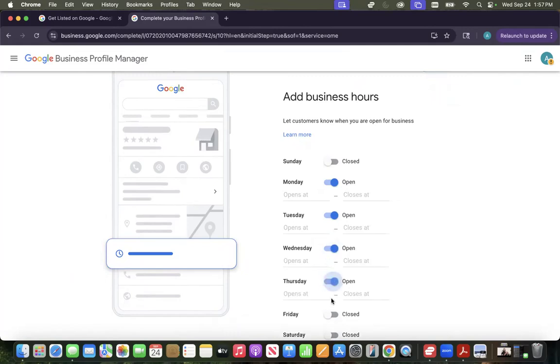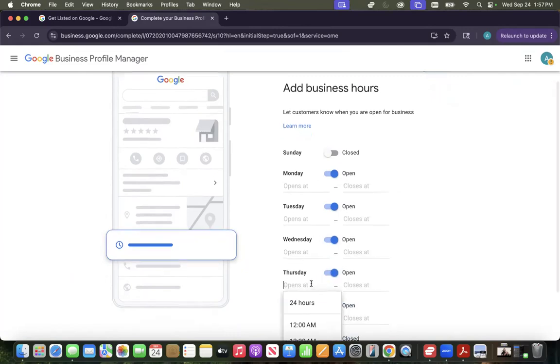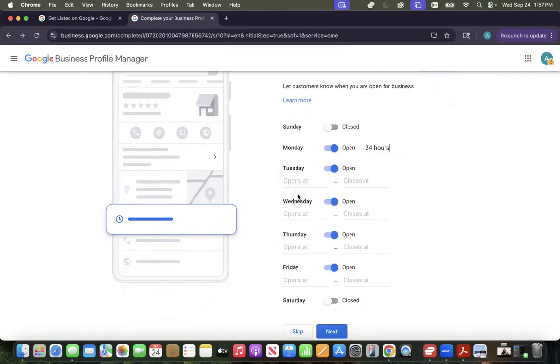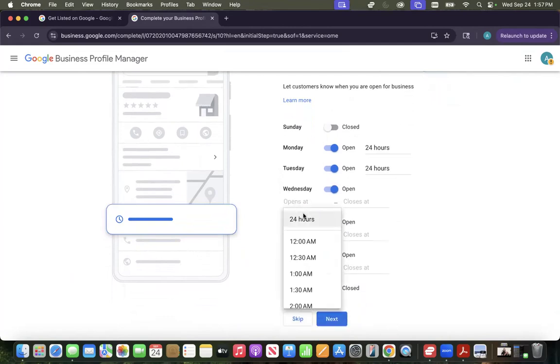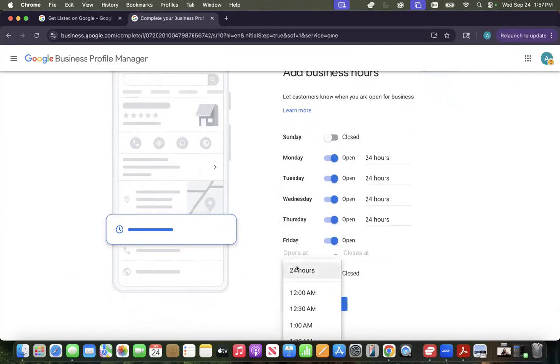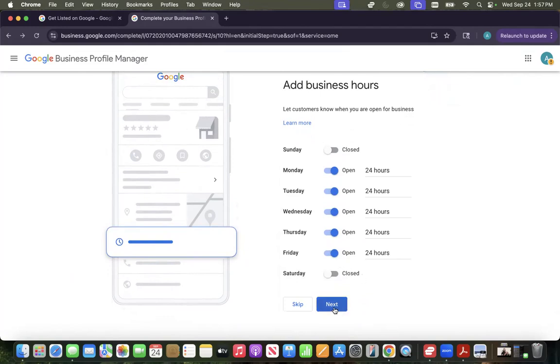you put the days you're open and then you put your hours. For the sake of this video, I'll use 24 hours. And actually for my business, we also use 24 hours. The main reason why we use 24 hours is because we work mostly on an appointment basis. When customers come, we have to qualify them. They can't just show up and pick up cars. So either way, they need to speak with us and send us information and then schedule the pickups. So you can do that.